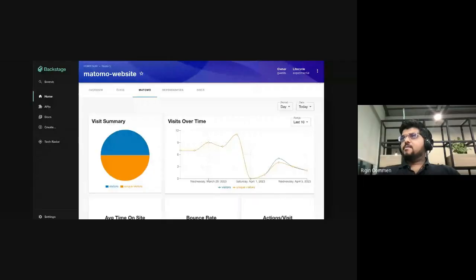I can try a quick update, which is going to be in upstream right now. We are in the process of publishing that. We have published something called a Matomo plugin, which will help you pull the website analytics which you have managed with the Matomo instance. Hope you can see my screen. Over here, when a catalog entity belongs to the kind of a website, we'll be trying to integrate the Matomo analytics with the type. So we are in the process of publishing this in the upstream.